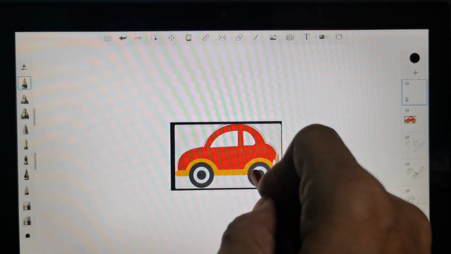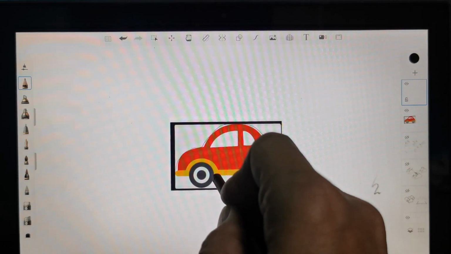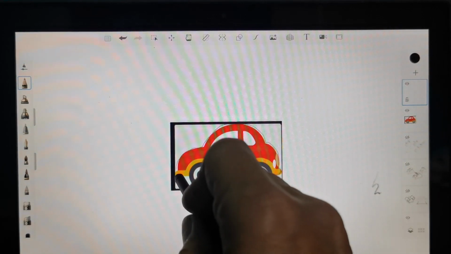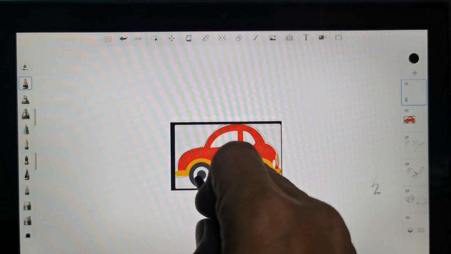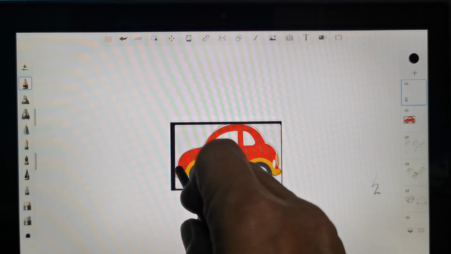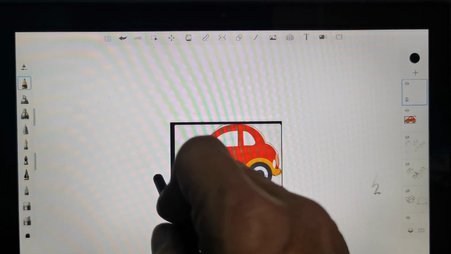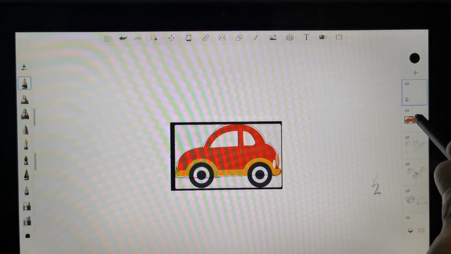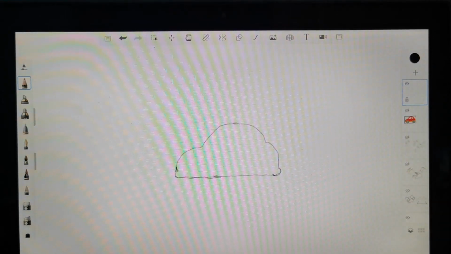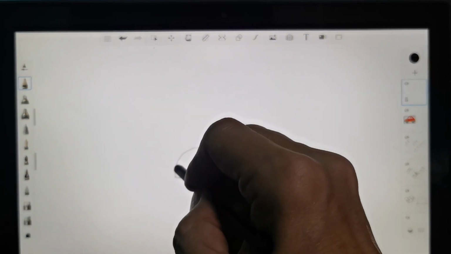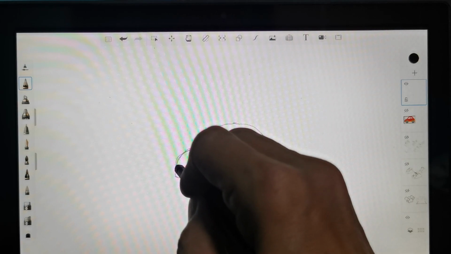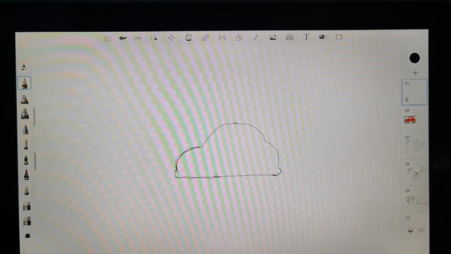Now I do not need to trace the whole thing for shape borrowing. I will want a flat base, so I will draw a flat base. I do not want to trace a wheel. Alright, now I have finished tracing. I switch off and take away the car layer. So I have the shape of a car. If you want to darken it, you darken it, but it's not very necessary.